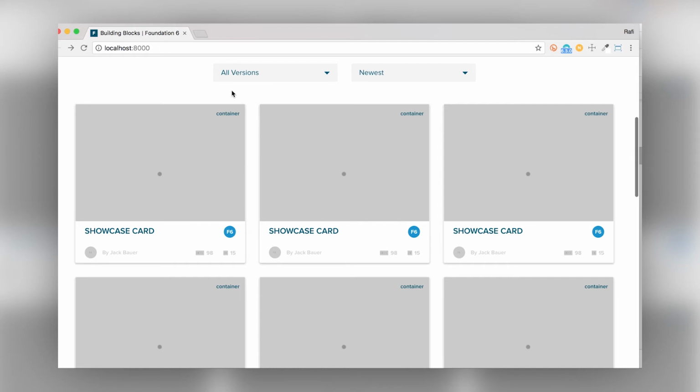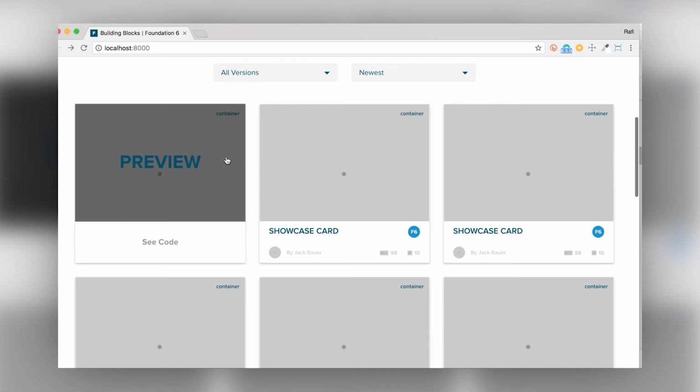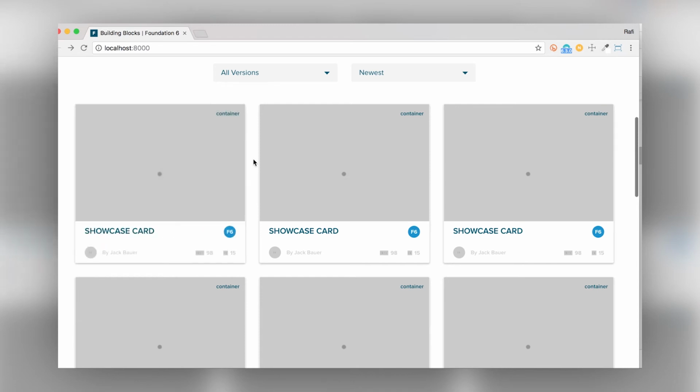All right, and now I want to show you an example of how to create different types of component based on the use case that you have. So you can use Panini to create different types of component that share some of the same base code. So something like this card here. We have this card that has this nice hover effect, and it also has this code section, but then also like a preview link. So they're like two separate actions when you hover over it.